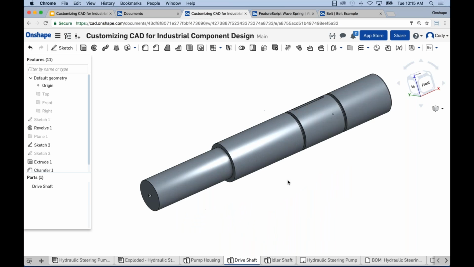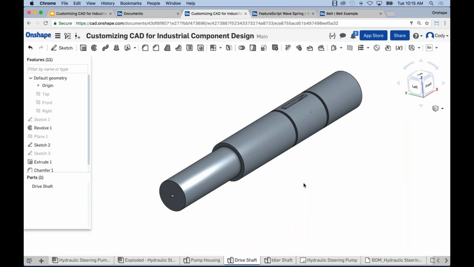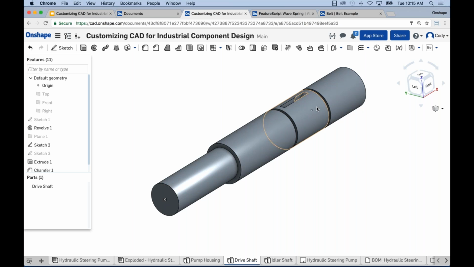Now, this is the same shaft that you saw in the assembly, and what I want to do is add my gear, and add the spline to the end of my shaft. That spline is just a cut created in the end of the shaft so that you can mount this to something else. And again, both of these are examples of rather complex shapes. You would have to spend a lot of time looking up standards and then figuring out, in my model, what plane do I put it on? What are all those details? And manually sketching it.